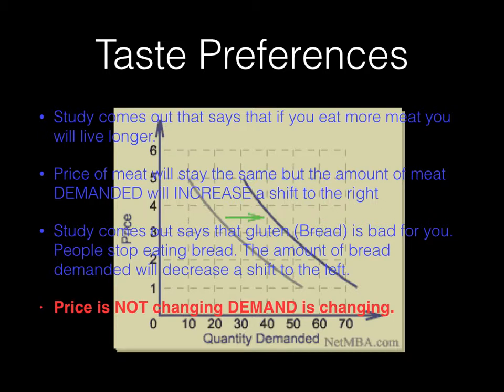And make sure that you understand that you can move up and down in price and change the quantity demanded, or you can move left to right and actually shift the demand. And that's what economists want to do. They want to know, well, what can I do to actually increase demand, not just change the price of something? And you can do that by trying to influence people's taste preferences.